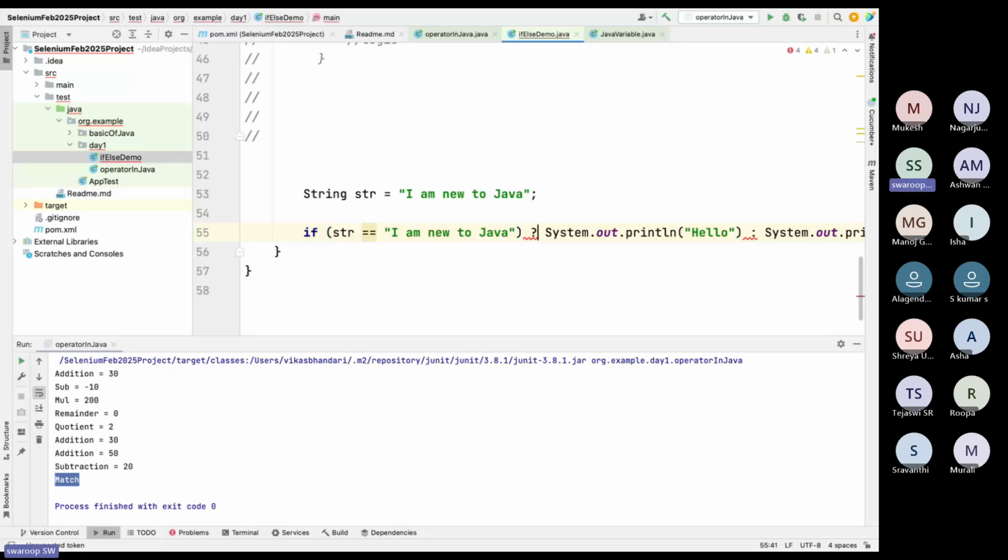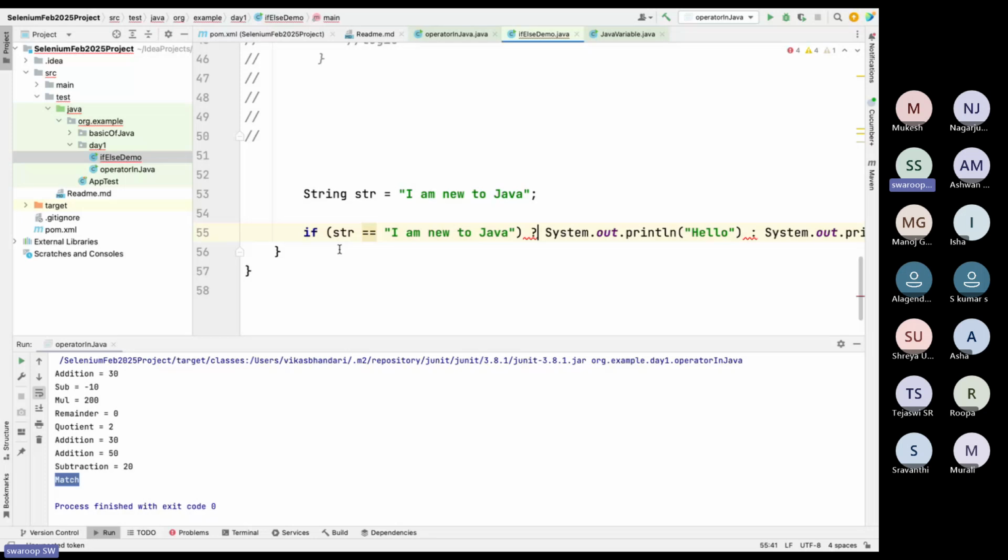Based on that question mark only, you will get the result. But the thing is, we will require one more thing, a condition. What is the condition? And based on that condition, you will get the respective result. Do we need if there? Ideally, the answer is no. We don't require if actually. So the syntax is in this format.